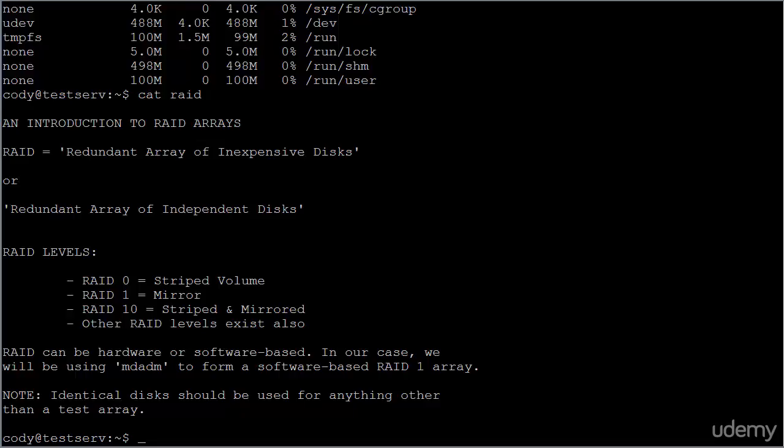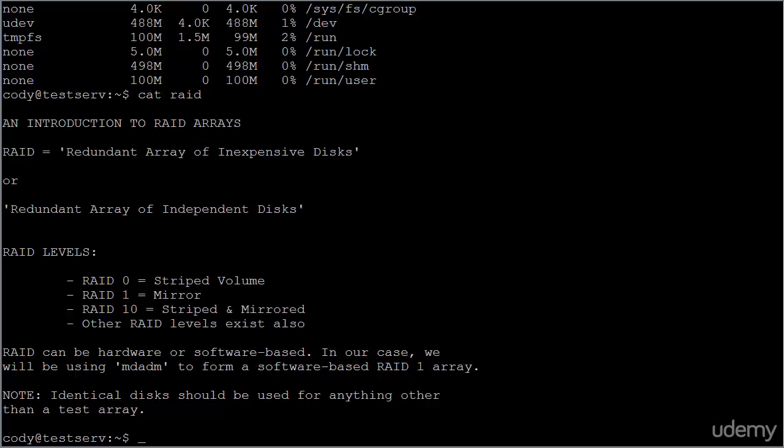There are different levels of RAID. In fact, there's RAID 0, RAID 1, RAID 2, 3, 4, 5, 6, and RAID 10, better described as RAID 1 plus 0. We won't be discussing all of those different levels. As a matter of fact, some of the differences between the levels are quite minute. But in this video, we'll be talking about the most common RAID levels, which is RAID 0 and RAID 1, and then a combination of those two levels, which is RAID 1 plus 0, commonly called RAID 10.